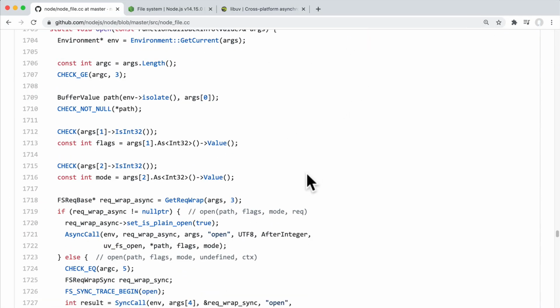All right. This is getting a bit deep. How far does the rabbit hole go? Where is our open functionality actually implemented? Let's complete this deep dive into the internals of Node by going all the way into the libuv source code. After this, you'll be able to say you went from the highest level JavaScript to the lowest level internal workings of Node. This is something to be proud of. Not many people can say they've done this. So on that note, I'll see you in the next video.